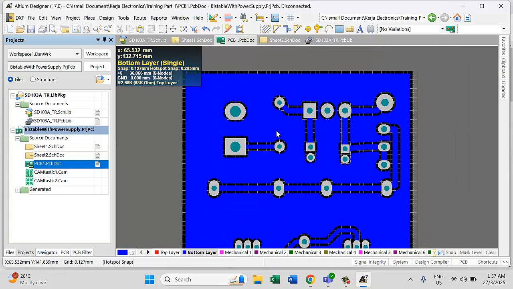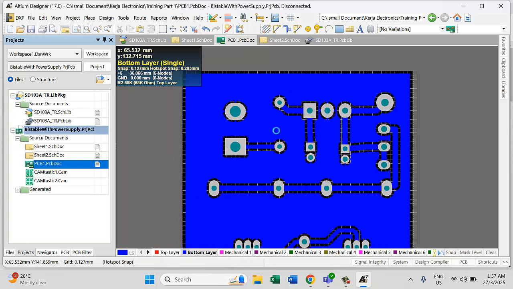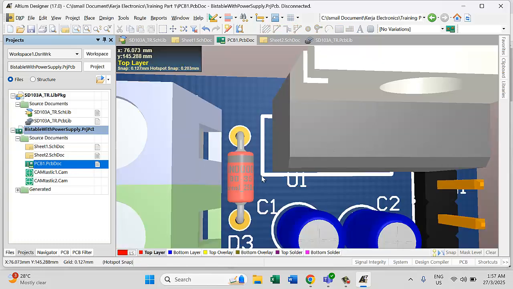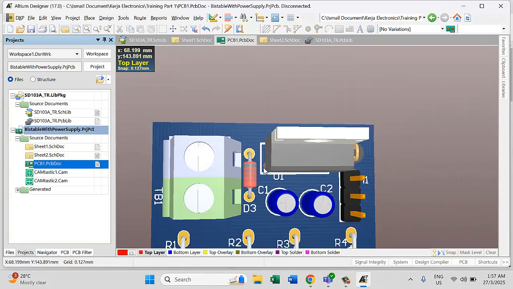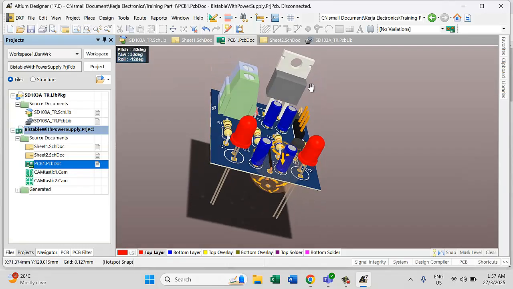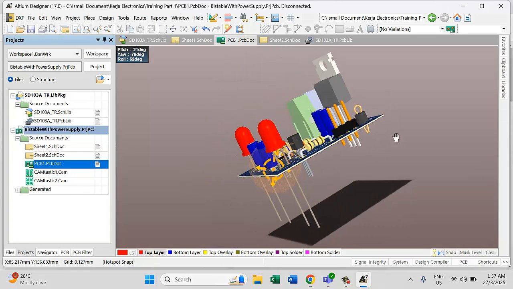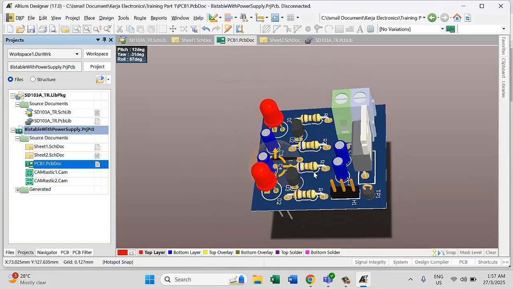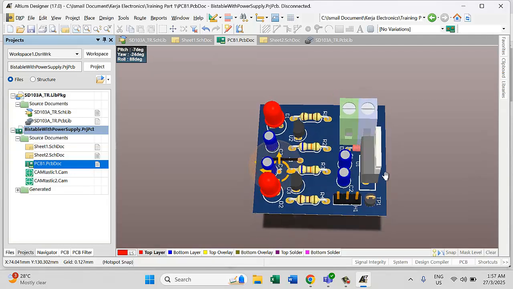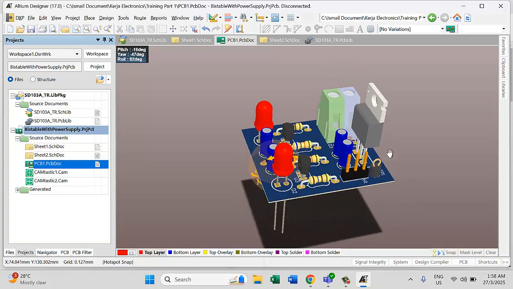So you can see it, something like Control S, and then press 3 to see the 3D. You can press Shift and move it like this. Move it by pressing right click, hold it, then you can move.